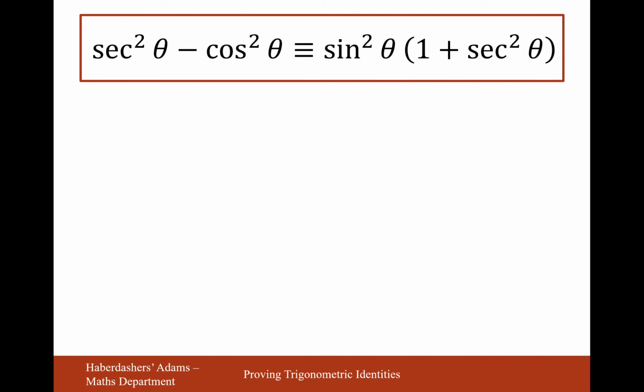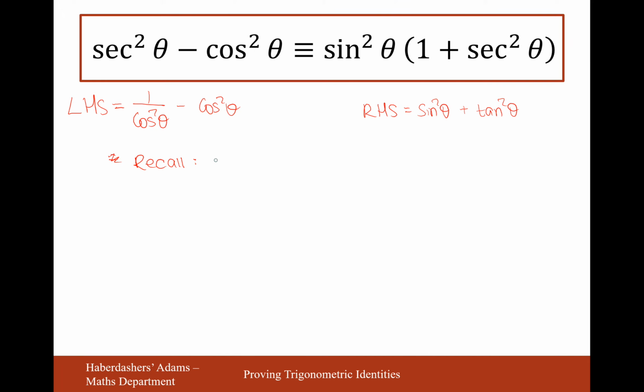Okay, next one then. So what I might do is I might use this left hand side, right hand side method. So left hand side is equal to 1 over cos squared theta minus cos squared theta. And on the right hand side, we have, expanding the brackets already, sine squared theta plus, now when I expand that, that will give me tan squared theta. Okay, so what I'll do here then, in fact I don't think I need to use the left hand side, right hand side method. In fact what I'll do is I'll just recall two identities.